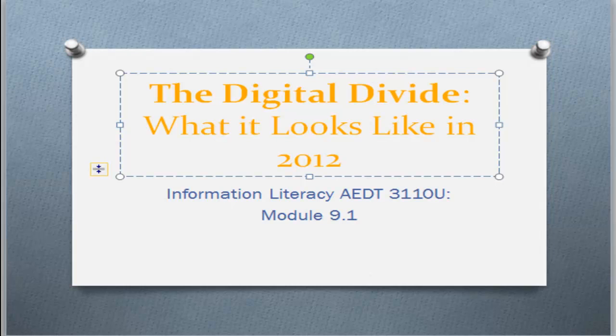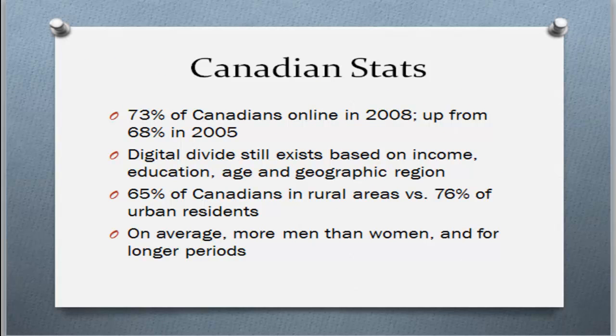In this segment, we will first look at some of the statistics related to the digital divide in Canada and the US, and then broaden our perspective to look at the global digital divide. The statistics from the following two slides come from Statistics Canada and were compiled in 2008. Given that we are 5 years beyond 2008, we can expect that some of these statistics are outdated, but there is little research available with stats from 2012 or 2013.